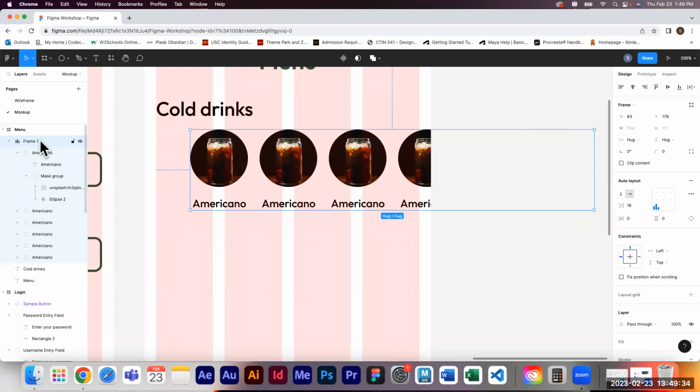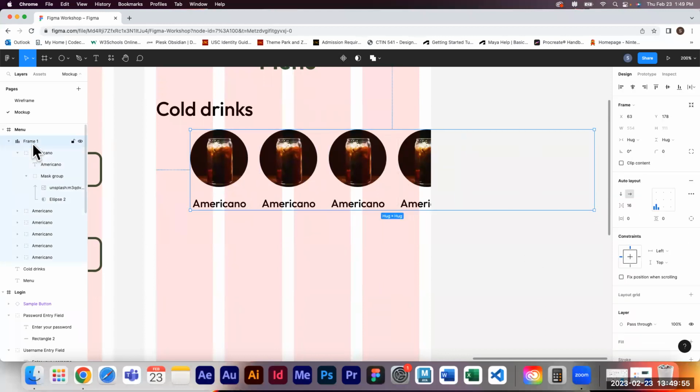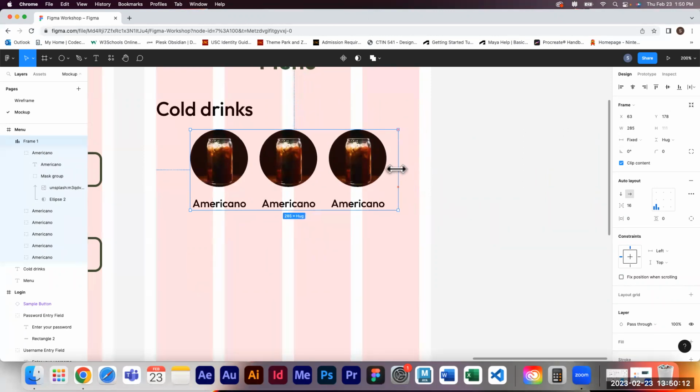With this frame selected, the auto layout frame, make sure that you have this clip content selected, and then move the frame to just be for the 3. So that's my bad for forgetting about that. So if we go back, we have our auto layout frame. When we click clip content, this makes sure that you can resize your frame, but you don't actually lose anything. It's just not shown in the frame itself. So when I move this down, you'll notice that this item kind of disappears.